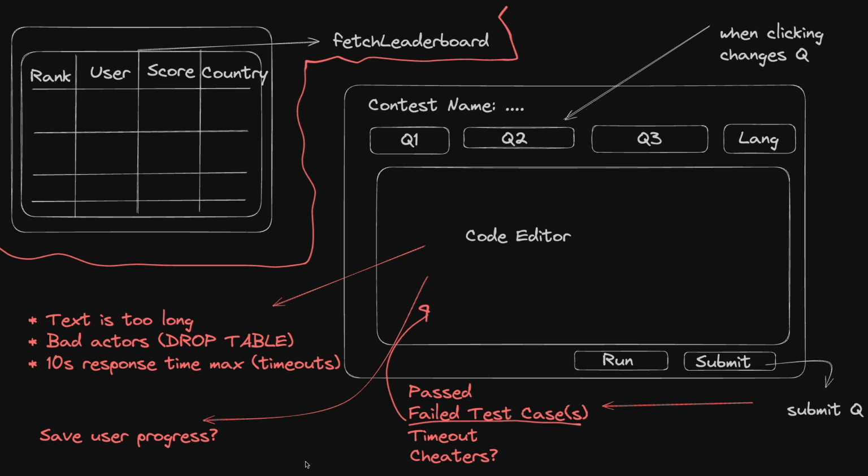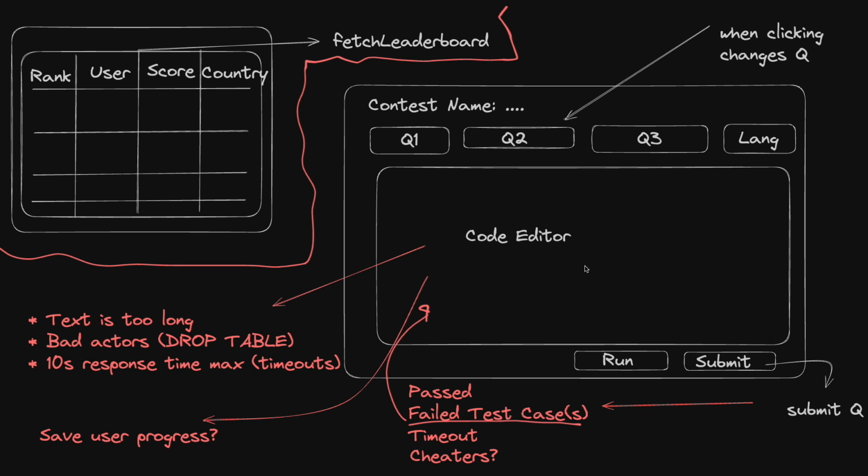So I guess we have two options here, right? We can store it in the browser, and that's one option. Or we could potentially store this in the backend, which would make it a bit more complex, because now you have to store the session, and you have to store the text that they've submitted so far. And then this brings the question of, okay, how often are you going to be saving it? Probably you don't want to be sending a request after each keystroke, because again, that could introduce latency. Then you have a problem with your code editor. If it's just sending too many requests, that might degrade the user experience.